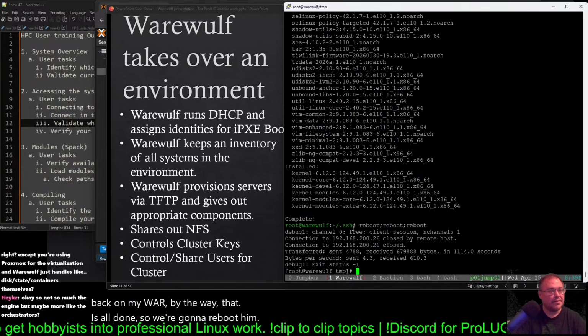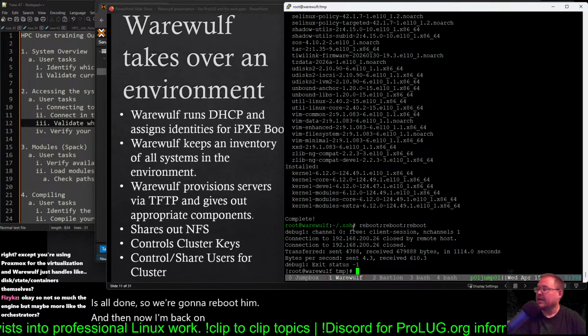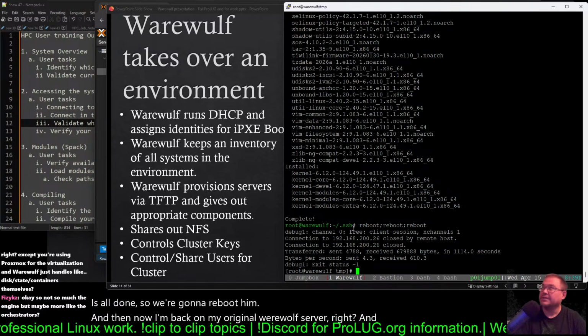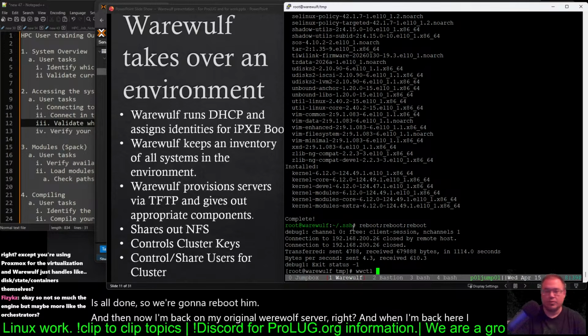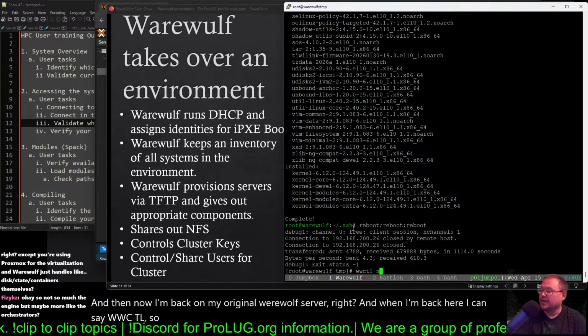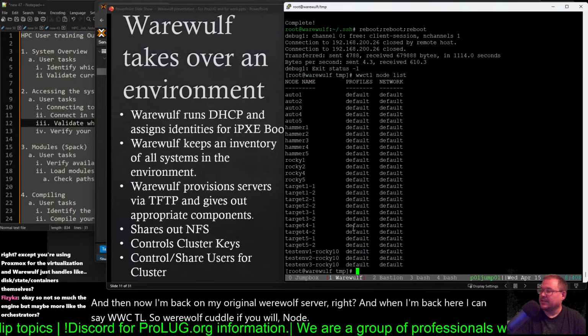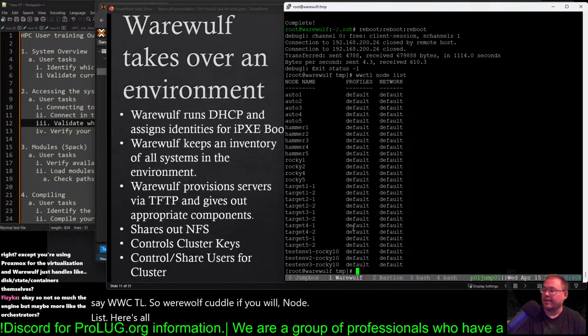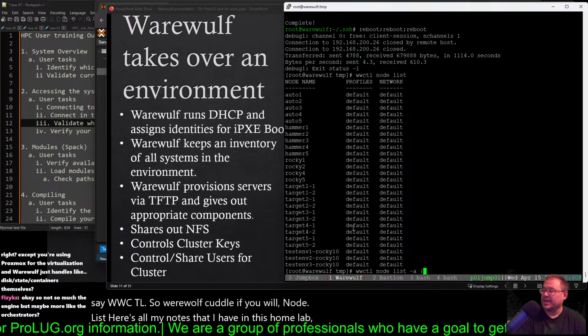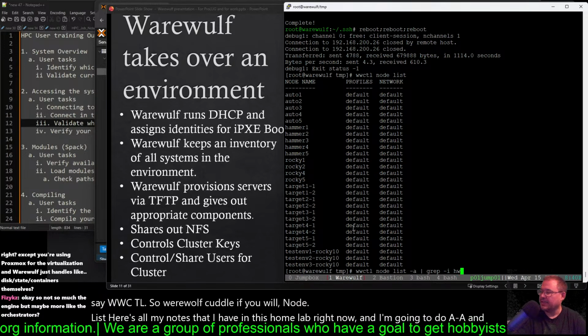And now I'm back on my original Werewolf server, right? And when I'm back here, I can say wwctl, so Werewolf Cuddle, if you will, node list. Here's all my nodes that I have in this home lab right now. And I'm going to do a -A, and then grep for hardware.